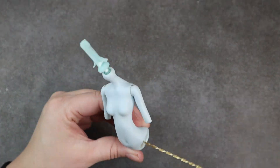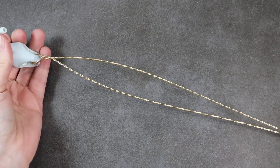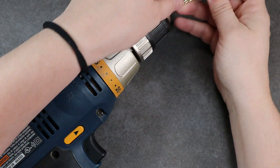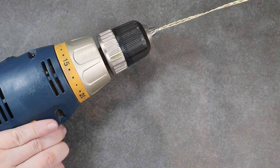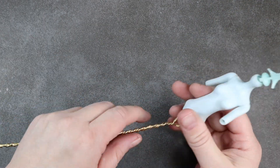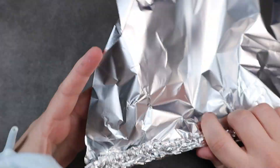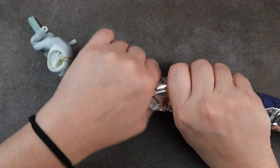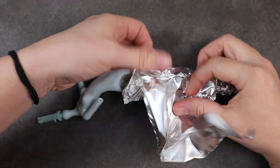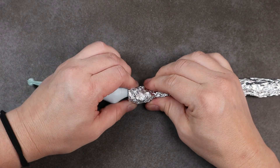To make the armature for the tail I start with some wire. Unfortunately I didn't have any thicker gauge, so I took one piece and twisted it together, then looped it up through her hole where her legs were and twisted it again. I make sure it's very secure by using my drill to twist it really tightly. With the wire nice and secure I beef up the armature with aluminum foil - more foil at the top near her body since it'll be thicker there and taper down at the end. This helps with both the weight of the epoxy and reduces the cost since I'm not using as much.